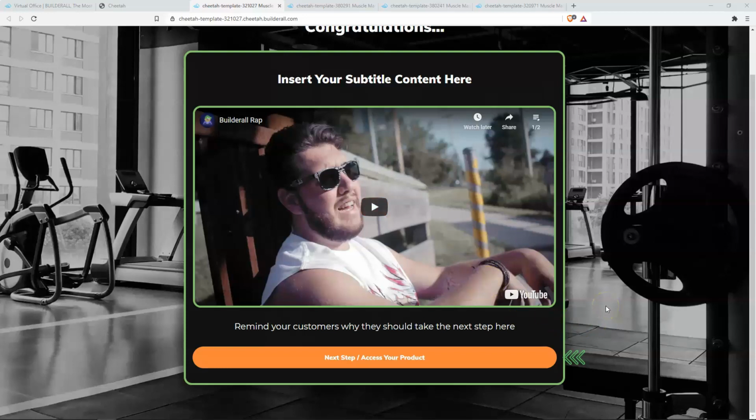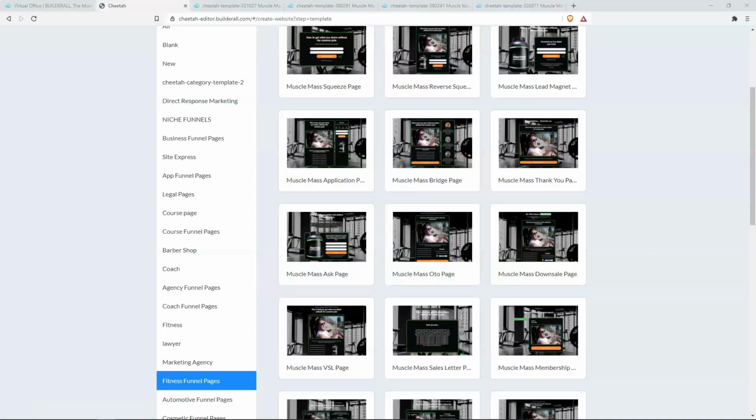and we process them through the email sequence, and perhaps maybe the second, third or fourth email that you're going to send them, you'll be able to send them to a page where you can make a great offer for your product or service. So I'm going to show you the next template for that one. And the example I want to use in this instance is this muscle mass one-time offer page.